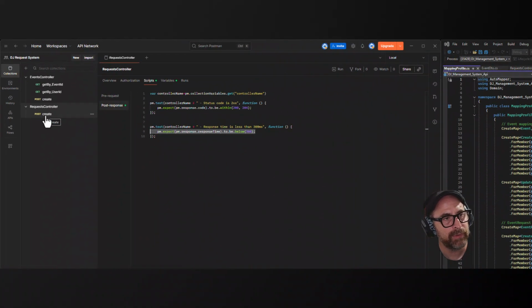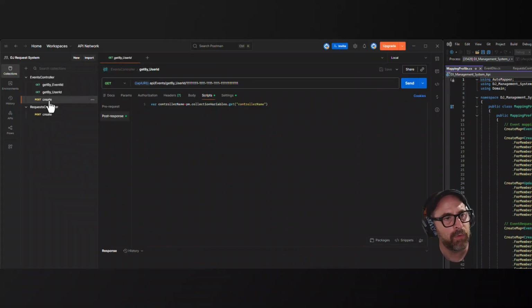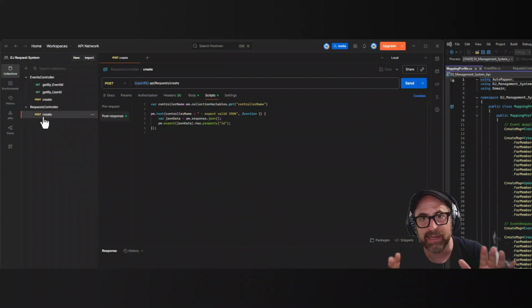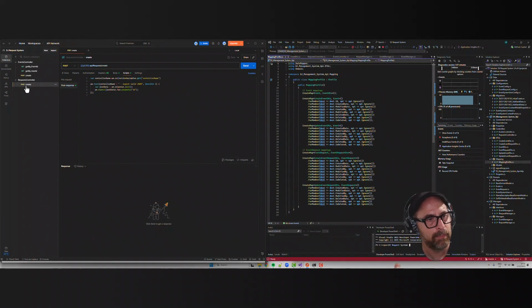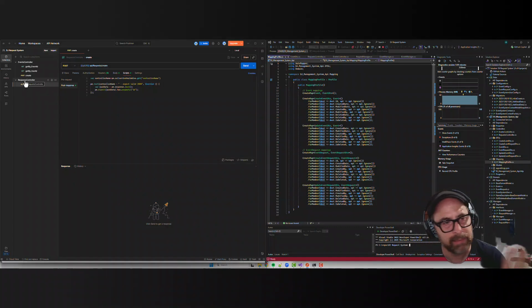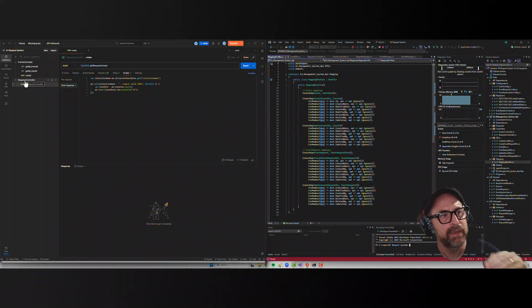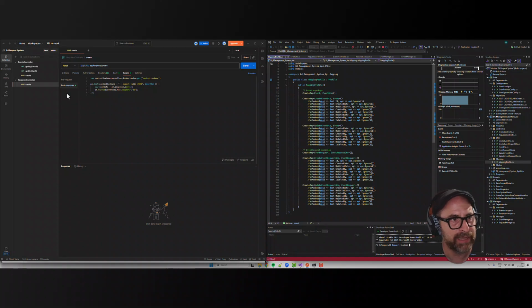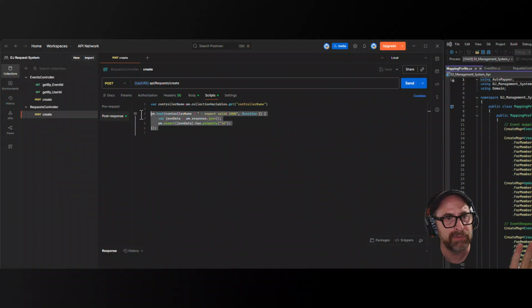And then, of course, we recreated our different requests for our controllers, or at least the calls that I used in this part of the video to help populate data, to help check data, and just other things that I needed to use at this time. I haven't implemented everything yet, but as we go along, we will little by little implement our calls out here in our collections. I also like to put little scripts on each test that are necessary. So in this case, I have it testing to see whether the JSON is valid. Once again, we're getting that controller name.